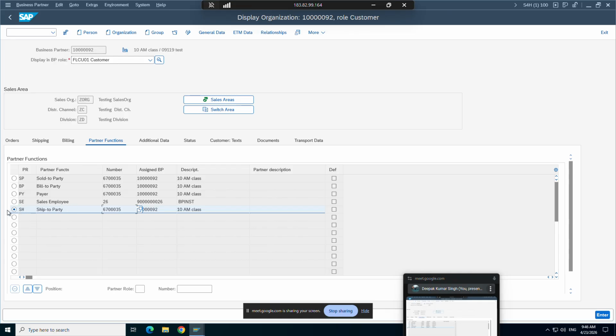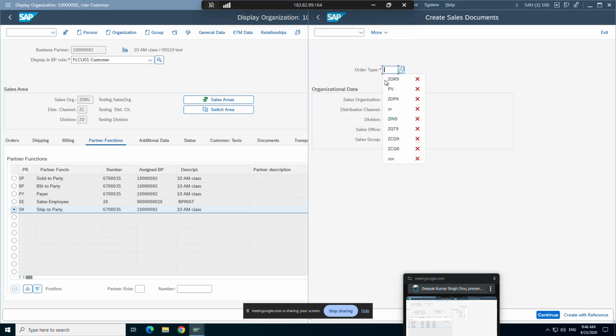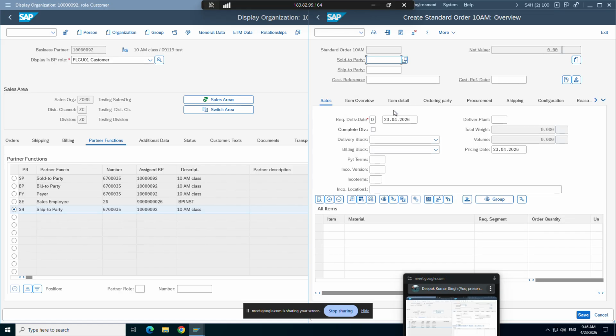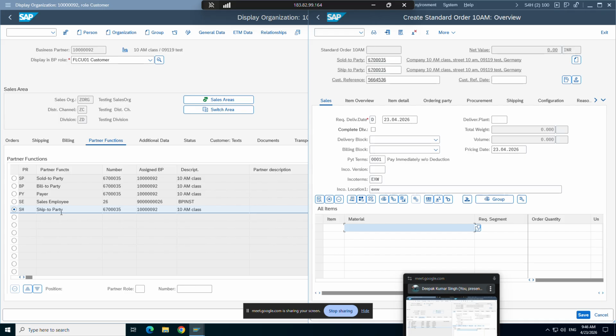This can be handled in SAP in a different way also. How can you do it? Let me show you, because this is something a company may ask, this kind of question can come in an interview. If a company is running at 10 different locations and every time wants the goods delivered at a different location, how can you handle it? There are two ways. First is to create separate ship to parties for 10 different locations.